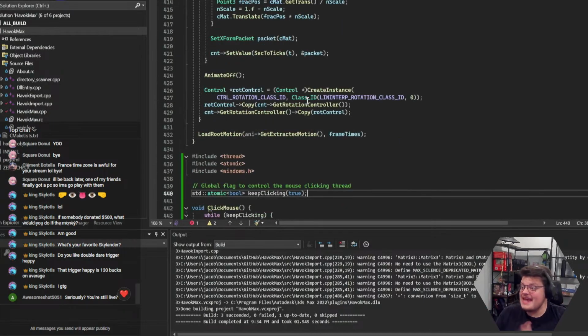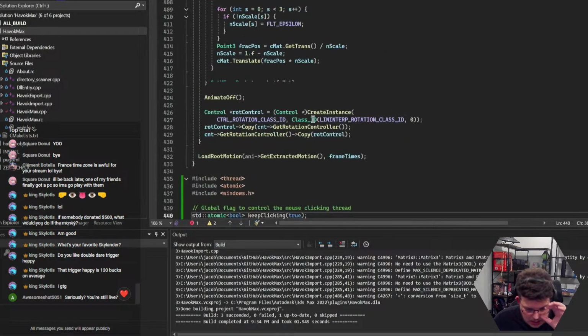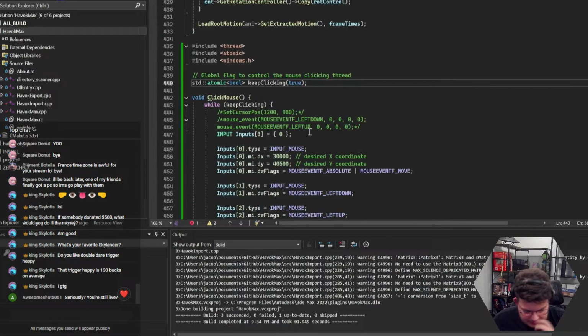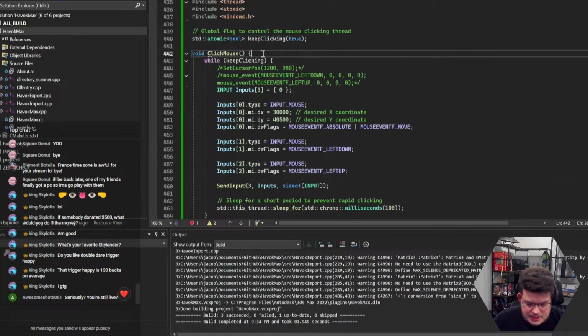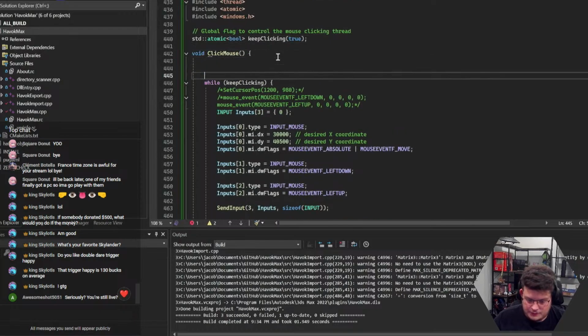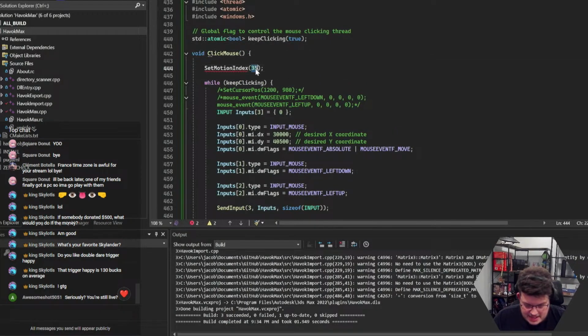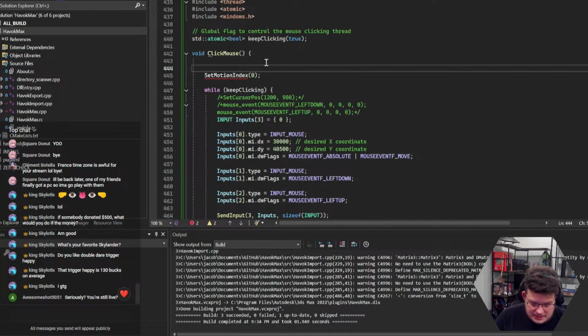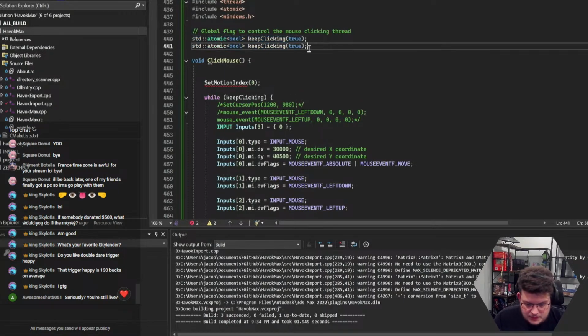Ooh, I know exactly how to do this. Okay, so sorry for clapping so loud. All right, so you know how we asynchronously click? Well, what we could do is when we call mouse click the first time, we can say set motion index to 0, and we can create a bool that's called first time, right?